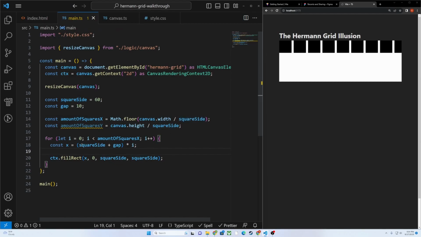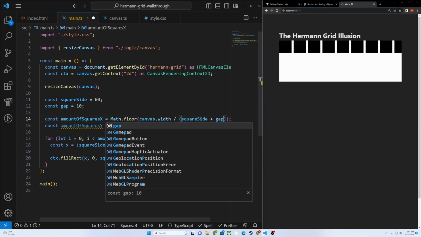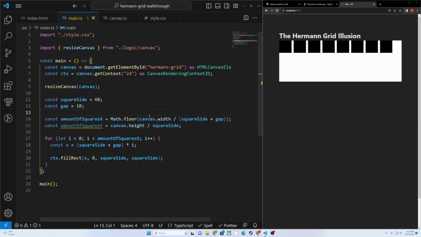So just like we're doing square side plus gap here, the amount of space we're actually taking up per square is not just 50 pixels anymore. Each square actually takes up 60 pixels because each one comes with an associated gap. So we're going to add that gap right here. So right now, with this logic, we know that we can only fit this amount of squares here, and that another square here would get cut off.